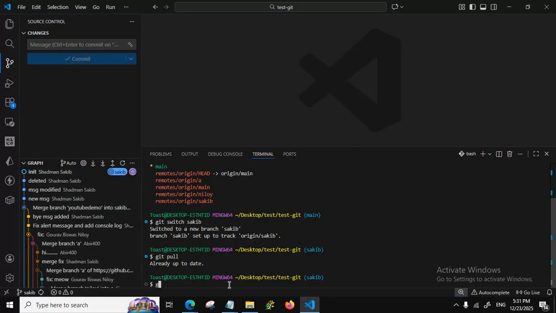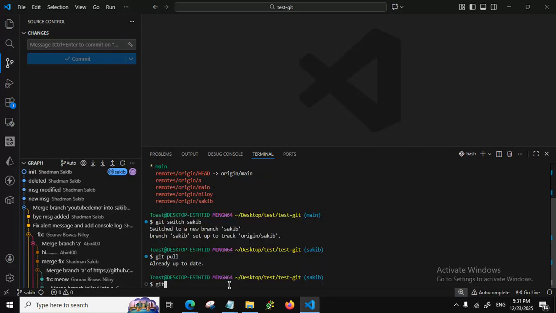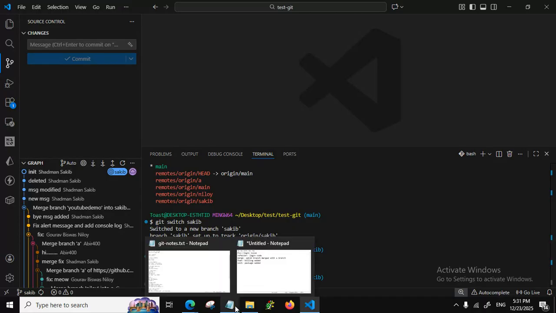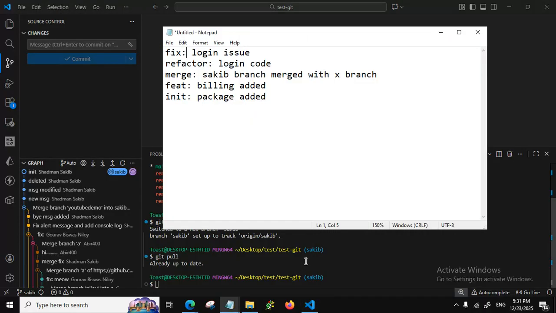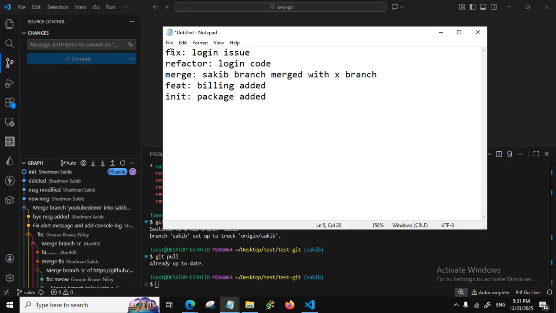Alright, one thing I have to add is that when you are working with a new branch, so first let me show you how to work with a new branch. You have to do, oh yeah, sorry, before that what I wanted to say was how to actually write good commit messages. So different companies or different teams have different conventions. So this is the convention I used to follow. So if I had to fix an issue in the code and push it to Git, I usually prefix it with fix colon and then the actual fix name.